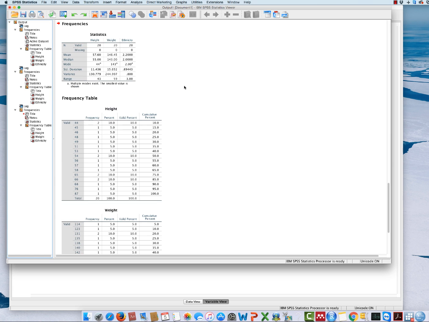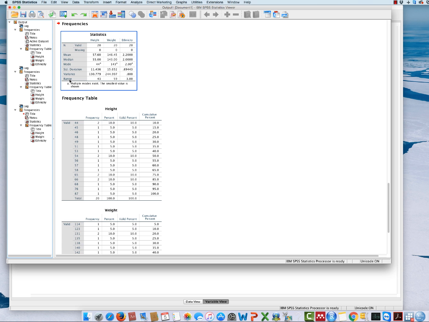And SPSS will run the analysis, and every time that you use that Analyze, Frequencies, Descriptives, you're going to get all these tables here. Okay, so the first table is the statistics table, and then the remaining are frequency tables for each variable. The statistics table here, as you can see, will provide you with basic descriptive statistics for your variable, which includes your mean, your median, your mode, standard deviation, variance, and range. These are the selections that we made under that little box, if you remember.